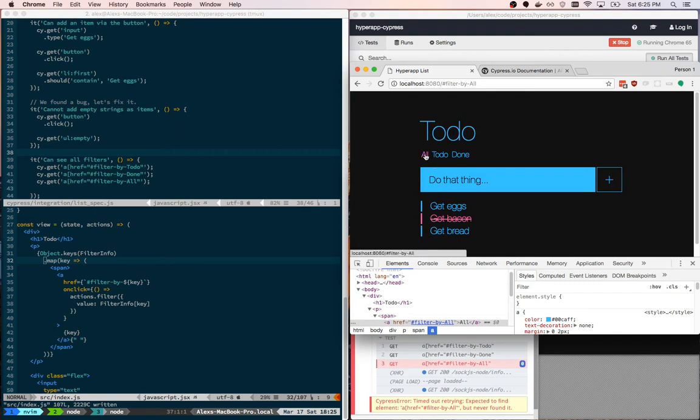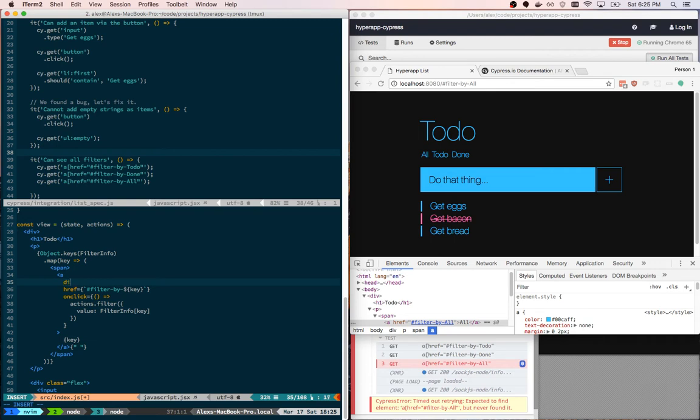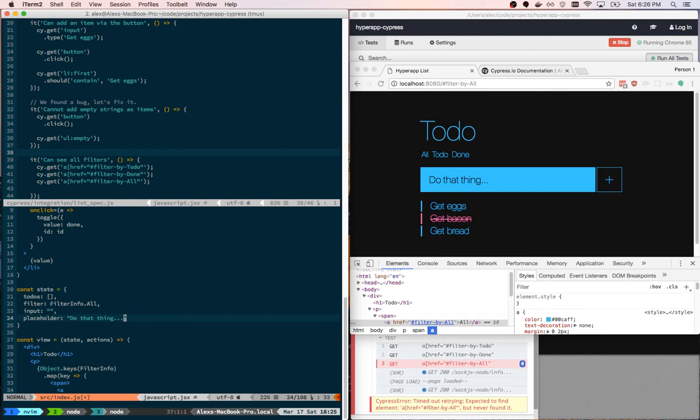Cool. So all that works, and clicking on the filter that we already have is fine as well. And maybe there's some more expressive ways that we can deal with that. So what if we did a disabled? That's going to be key is the same as state dot, I think it was dot filter. Yeah.